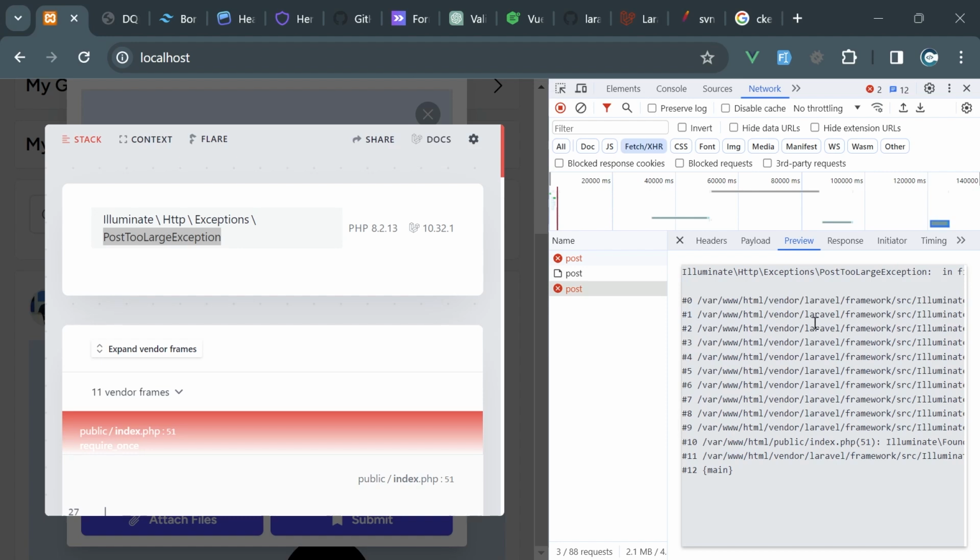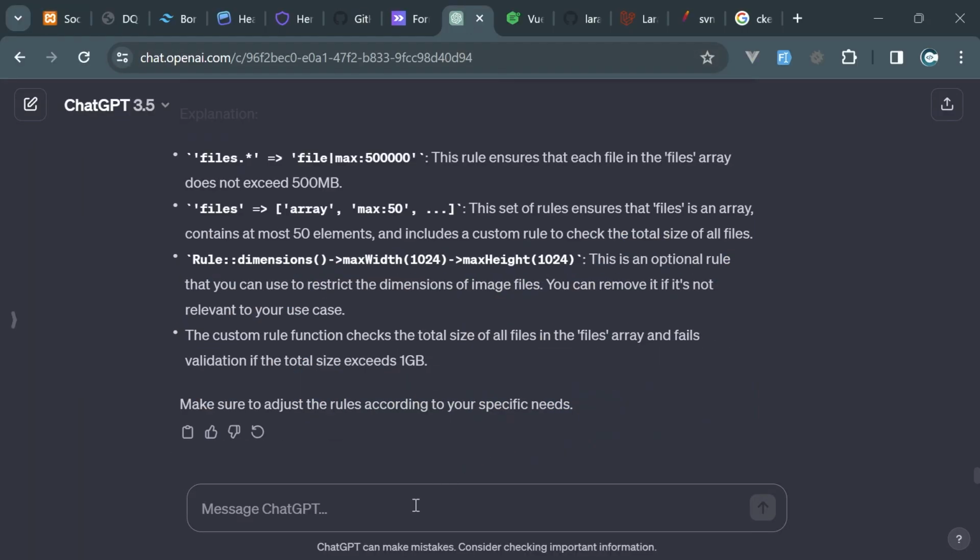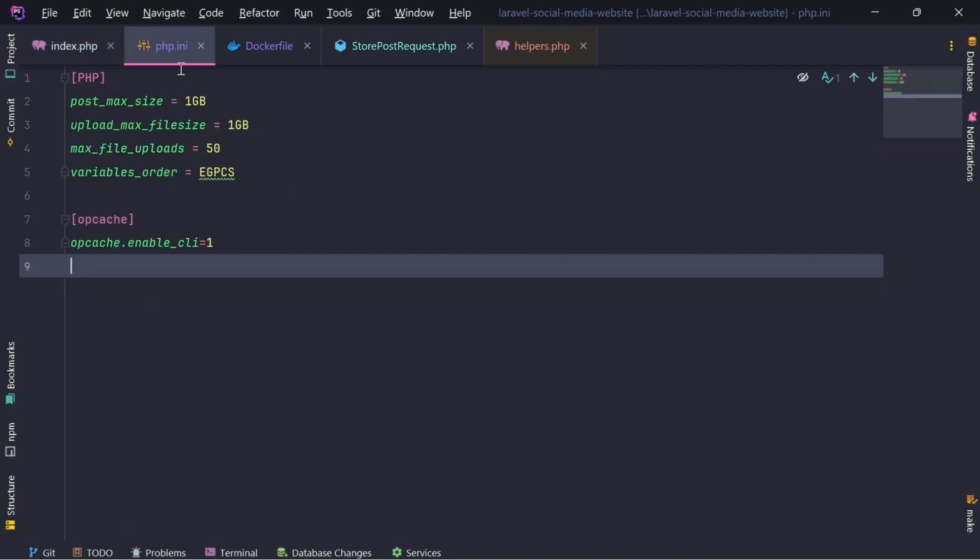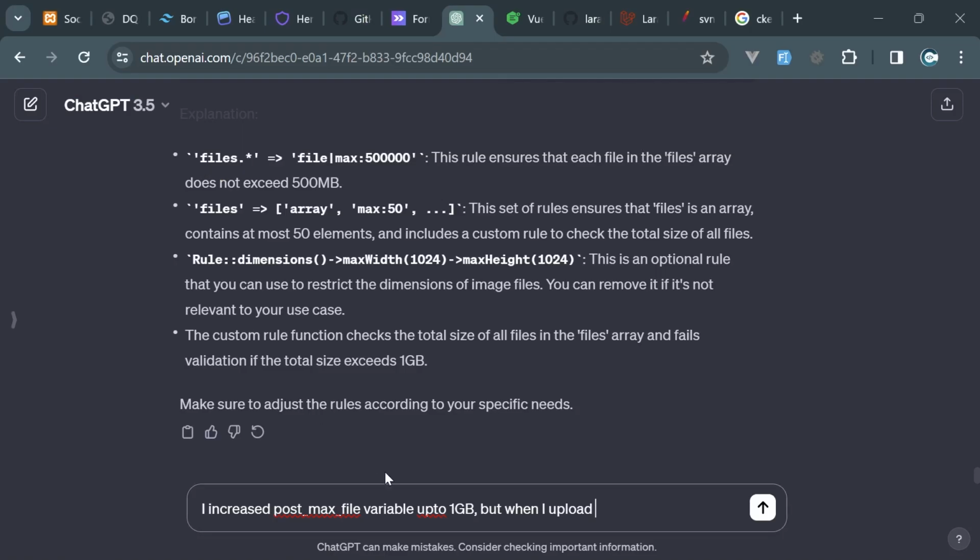This is coming from Laravel's core. Post too large exception. Okay, I'm going to ask ChatGPT if it knows about this. So I increased the post max size variable up to 1 gigabyte. What's the variable name? Post max size. This is correct.